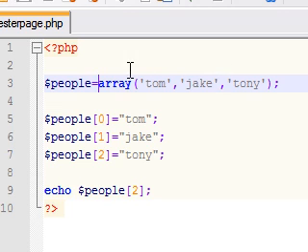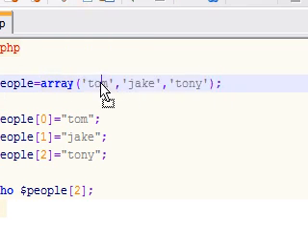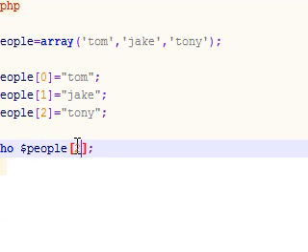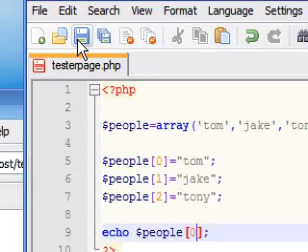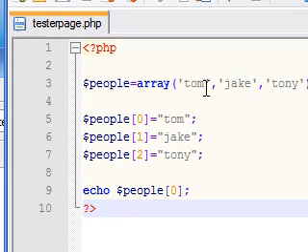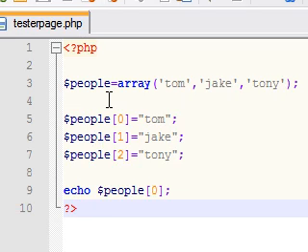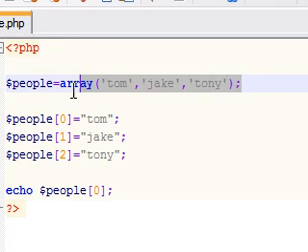And of course, up here is another way. We have the variable people, and we have an array, which means in this variable, we're going to have all these values. This is labeled 0, 1, and 2. So as you see, if you wrote 0 and saved it, it should come up with Tom, which it does, right here. So that's how you do it if you want to keep a bunch of similar values in one variable.